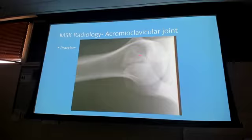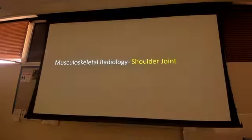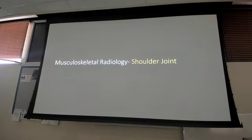Anybody remember what this was? Acromial. Normal variance. How do we verify it's normal? Check the other side. Good. That's it for the AC joints. Know it's with or without weights. Know where those gaps are, and what it looks like when it's abnormal versus normal. If you don't order it with the weights, you're going to miss the abnormality. So don't forget to order it with the weights. You need the weights.